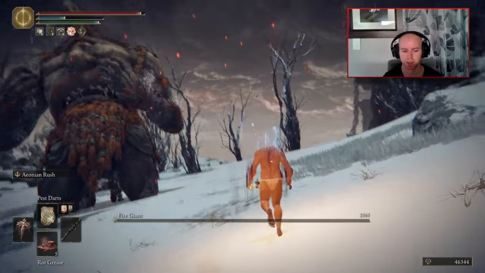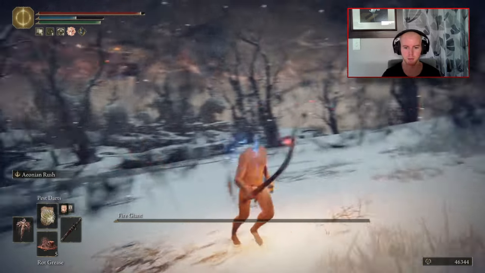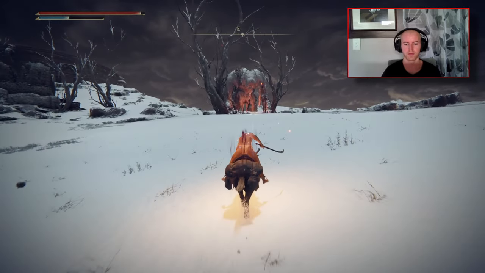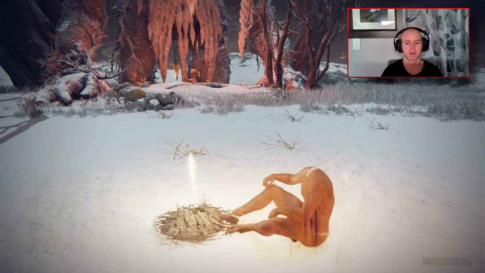Easy. Okay. Pest Darts, I underestimated. The speed at which you can spam this is insane. After asserting my dominance over the Fire Giant, I used the runes to up my strength level so I could wield my new weapon, and also check out its unique skill, Break the Seal, which was pretty good.